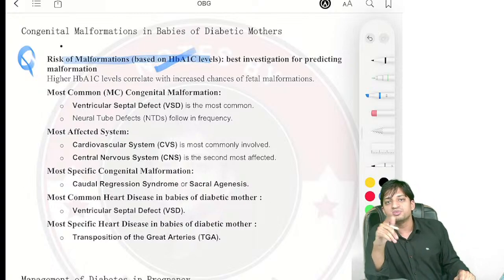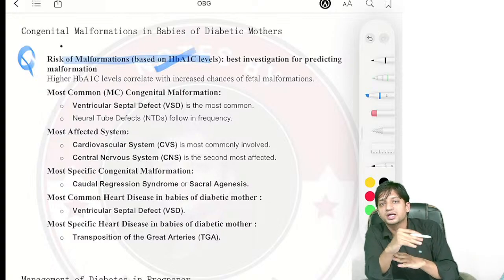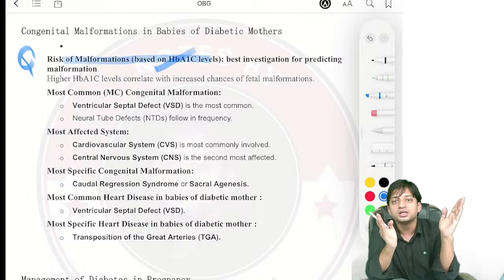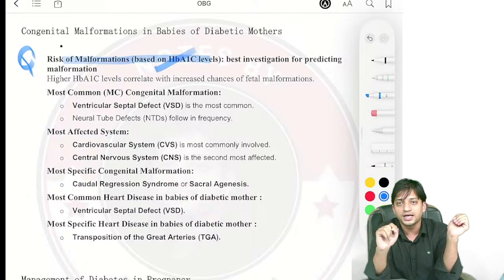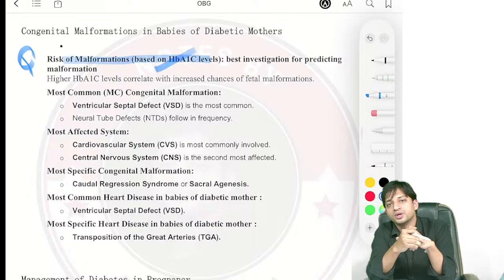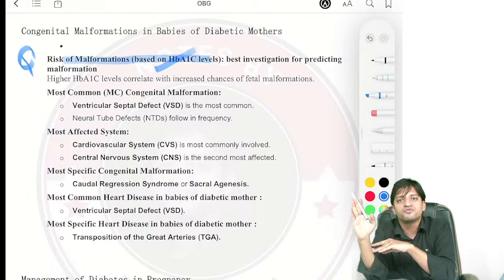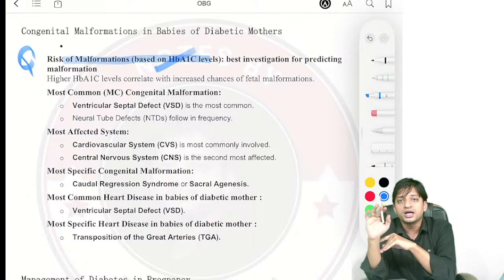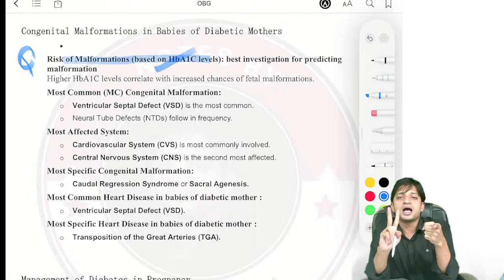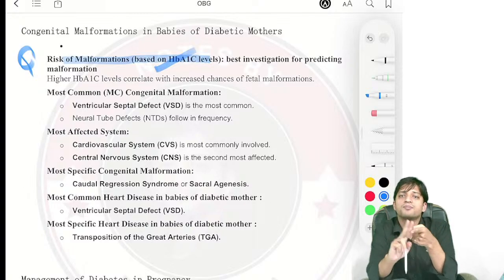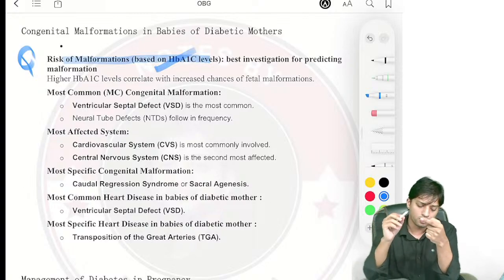Why? Because HbA1c will be rising from the very beginning. HbA1c is a marker that gives the history of the past 3 months, whether the blood glucose control was good or not. So if you look for glycated hemoglobin, you can very easily determine, if it is more than 6.5, in the range of 7.5, 8.5 or something like that, that yes, this female has overt diabetes mellitus from the very beginning and she is at predisposed risk of developing congenital malformation. Am I clear, guys? I hope so.